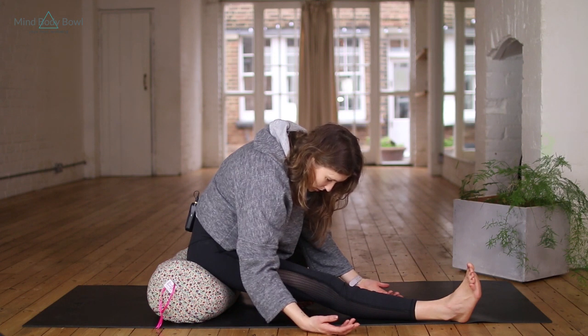So these forward folds are going to really help you to wind down before bed. Starting to calm the whole body and settle the mind.